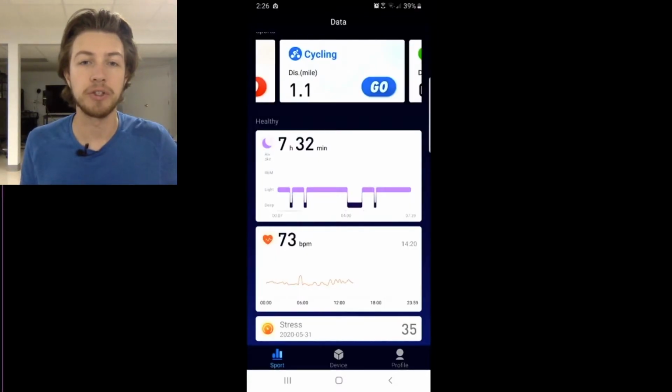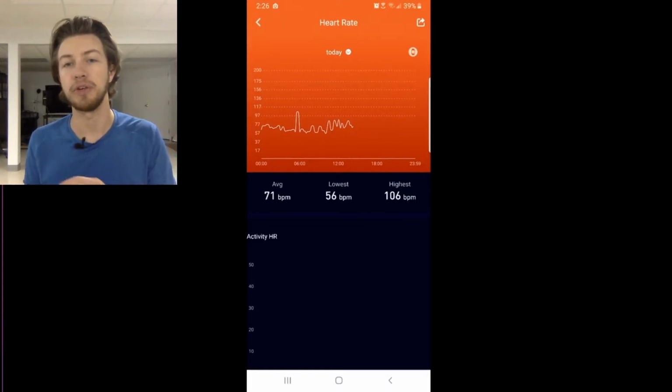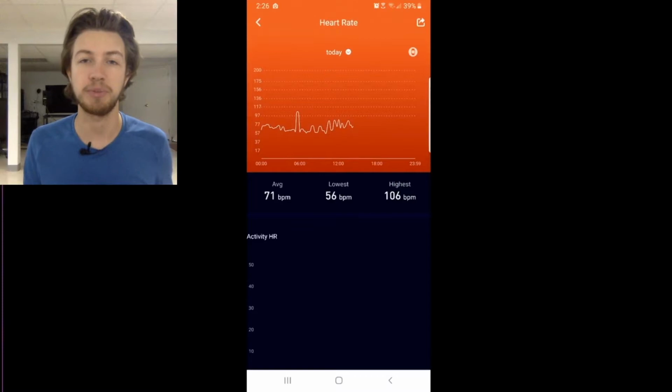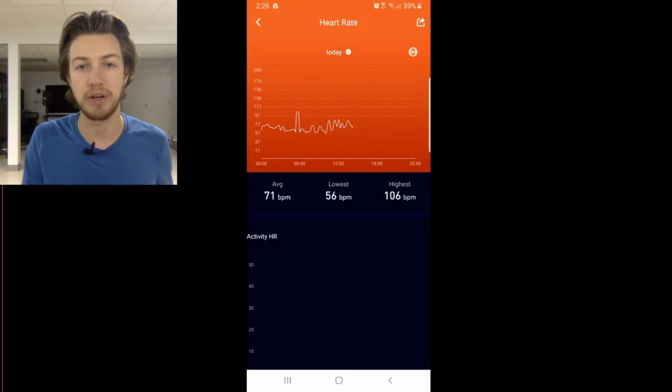Back on the main page, you can see your heart rate. So if you click on that, you can bring up your heart rate. You can see how your heart rate has changed and fluctuated throughout the day. So if you had exercise periods, you can see what your highest was, what your lowest was. And then of course you can scroll through and see, wow, that was a really big peak. What was that? Oh, it was 106.